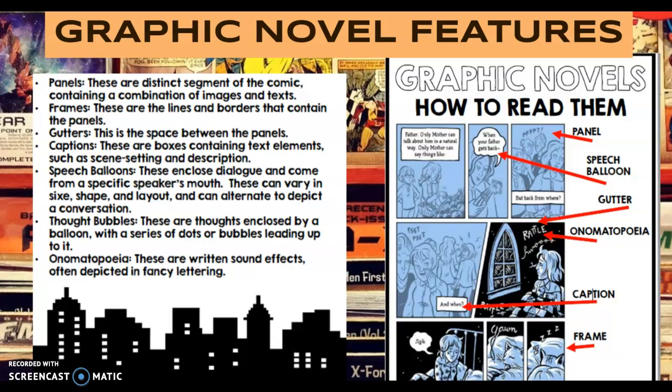The next thing are frames. So you'll see this over here, frames. And a frame is down here below. We're showing, if you look here at the arrow, a frame. These are the lines and borders that contain the panels. So if you see here down on the bottom where I'm circling, that frame has 3 separate panels. The next thing is the gutters. That is this white space that's in between the panels and in between the frames. It breaks it up.